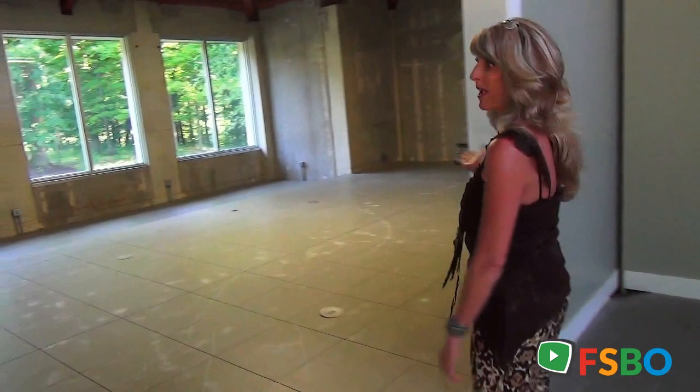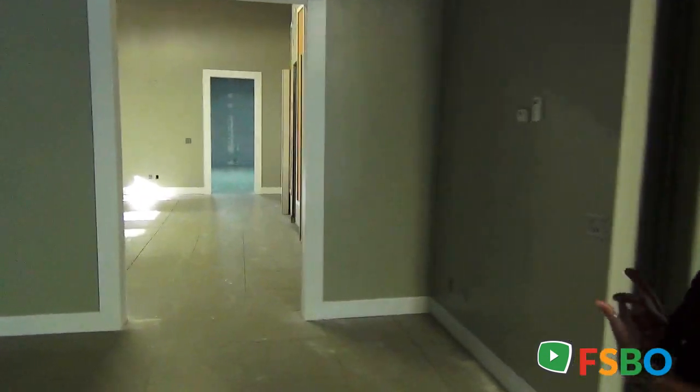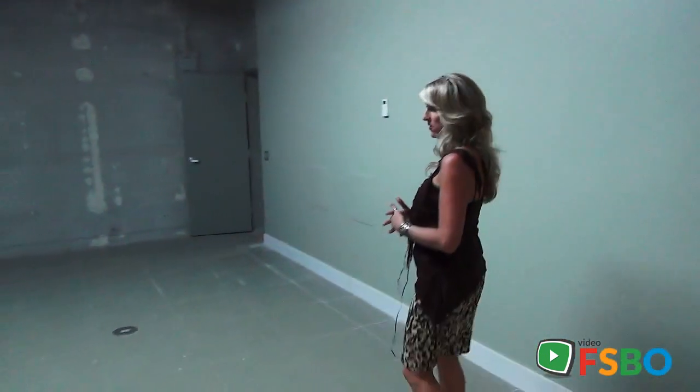We're now taking you into the back rooms of the main floor of this building. The whole main floor is 10,000 square feet and this whole area is about 2,000 square feet. Notice all the electric available in these rooms — could be separated into small offices, hair salon, business center, training center. There's plenty of availability for plumbing, a lot of light coming in, a lot of window space. Another separate room with electric and plumbing — good for storage or separate offices and possibly living quarters.